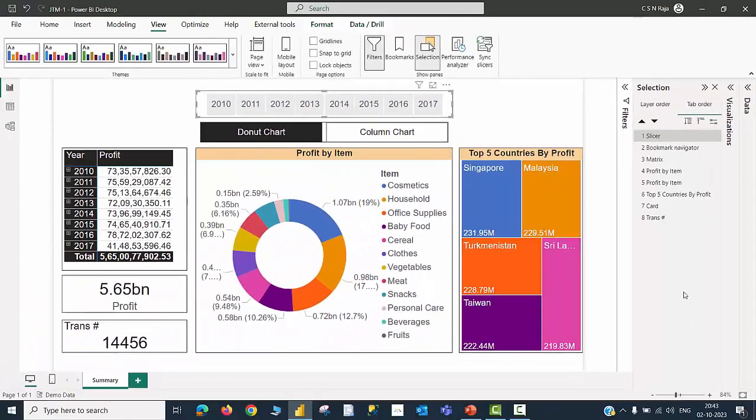Now, when I hit the tab key on the keyboard, if I click on the report canvas area, select the first slicer, then start clicking the tab, you will be able to see the visuals are getting selected in the same order in which the tab order is recognizing the serial number of those visuals. If you think that you may need to make some changes here, you can very well do that. And this is just an introduction about tab order.